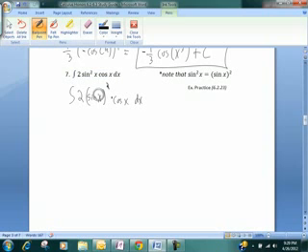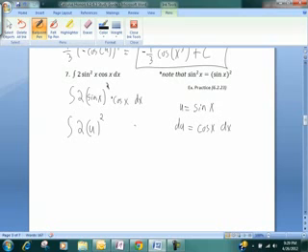Again, the reason I know I'm doing substitution and not integration by parts is because my inside function, his derivative is also in there. So I'm going to let u be equal to sine of x, and then du is going to be equal to cosine of x dx. So that's going to be mighty convenient. If you integrate this, rewrite this, remember sine of x, we said it's going to be u. All right, but it was sine x squared, so we're going to do u squared. And then cosine of x dx is du. So replace this cosine of x dx with du.